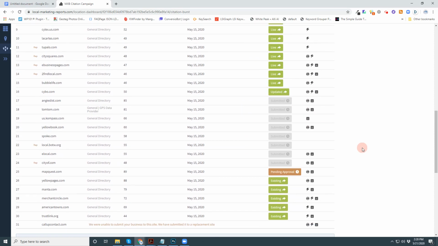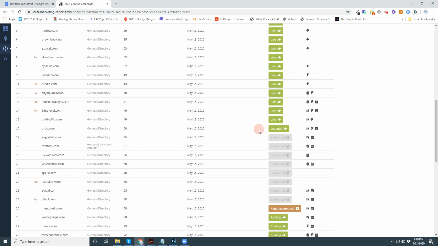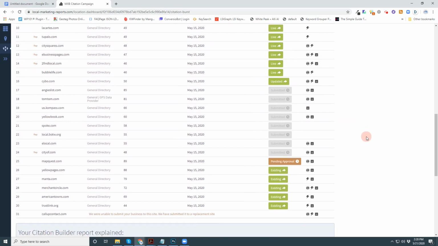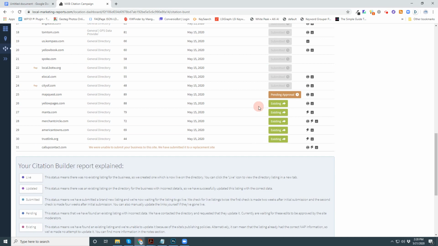Sometimes there are situations where we're unable to update an existing listing, and we're going to mark it simply as existing. When that happens, be sure to take a look at the note. What you'll find in most of those cases is that an existing account or existing profile already existed, and the directory won't allow us to create a new one, and we don't want to have two of them, obviously, for your business.